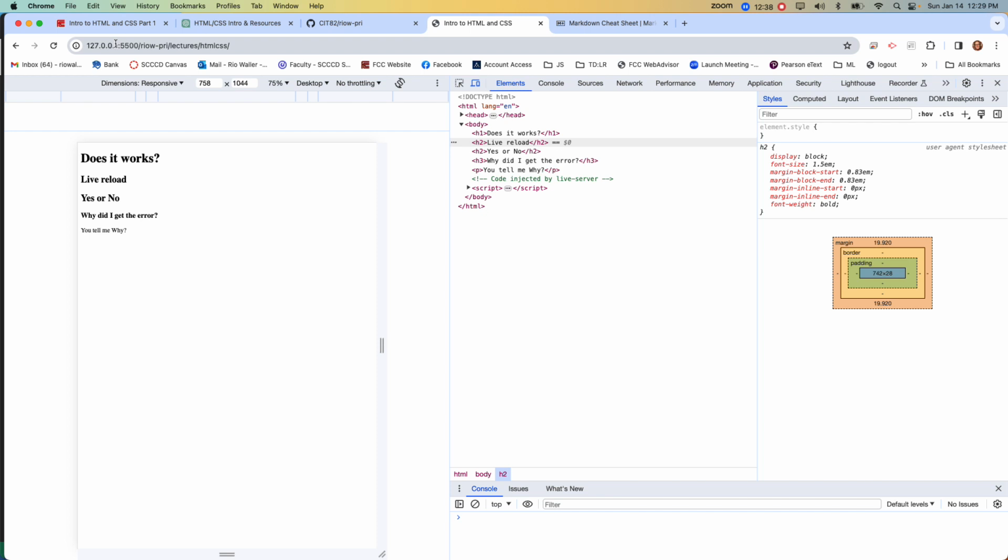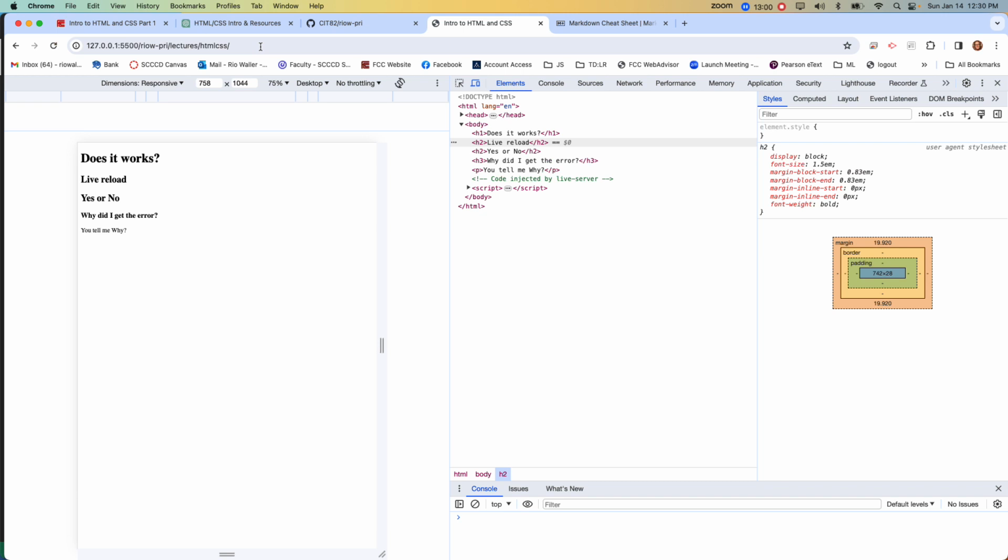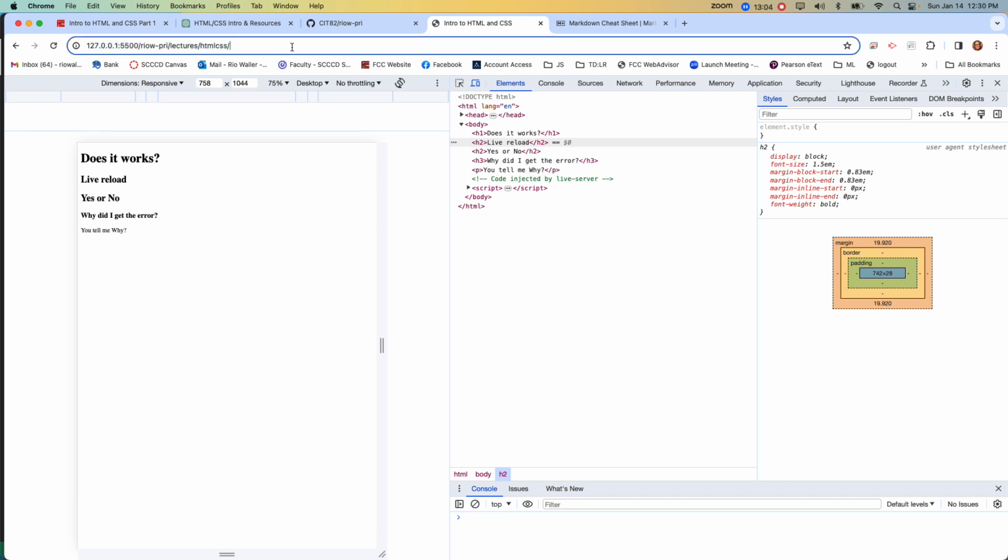GitHub is a server for us as well, and there are many other ways to run servers. Right now we're running the client, but we're also running the server. So this idea of client-server is an important concept to understand. This will also happen when you're giving URLs: you don't have to specify the index.